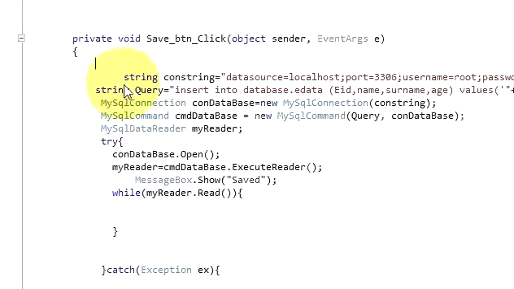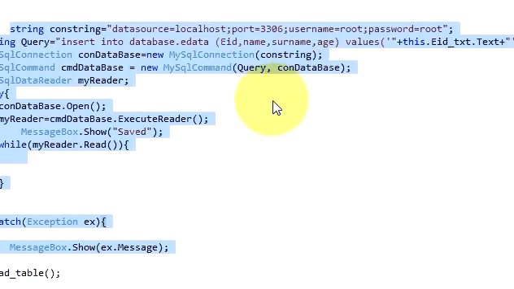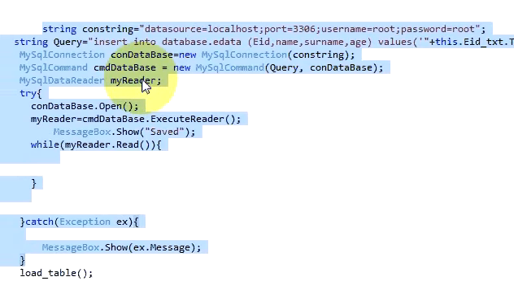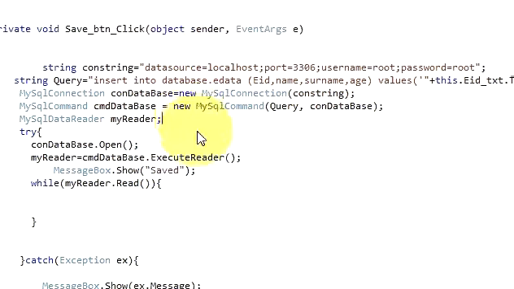So this is all the code from string to catch block for saving the employee data, and in here I'm just going to add the gender field also.